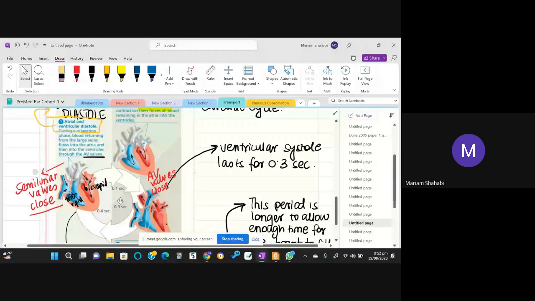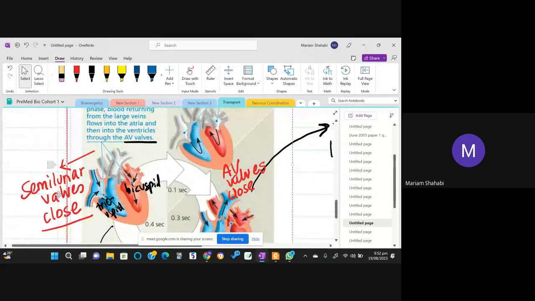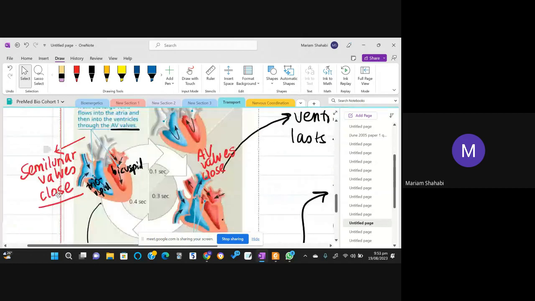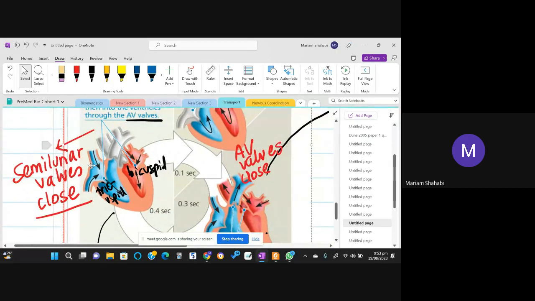So I will go over this valves thing again. कि कौन से पॉइंट पे valves बंद हैं, कब ओपन है. See, जब दोनों chambers relaxed है ना in this first phase of the cycle, तो the semilunar valves are closed. Semilunar valves कौन सी हैं? Those valves that are present in the aortic trunk and in the pulmonary trunk. These semilunar valves are closed.